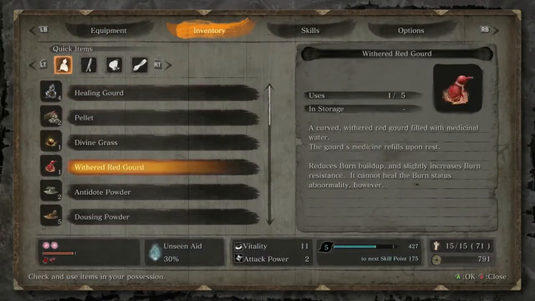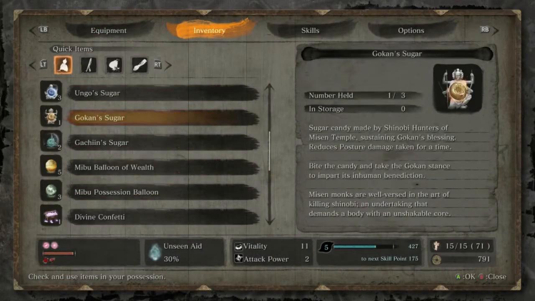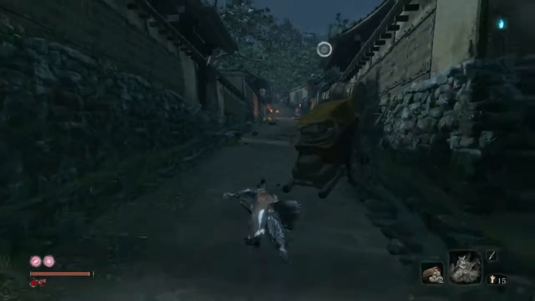Let's look at the Gokun sugar that we picked up. Sugar candy made by the Shinobi Hunters of Misen Temple, sustaining Gokun's blessing. Reduces posture damage taken for a time. Misen monks are well-versed in the art of killing shinobi, an undertaking that demands a body with an unshakable core. So, even more candy now.